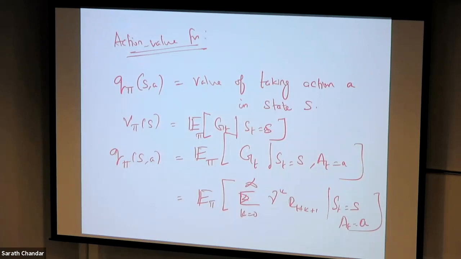There are a couple of questions in the chat. I think one is an old question: why can't you have t not infinity and gamma less than 1? That is a good question. So the question is, why can't you have discount factors in episodic tasks? Well, you can have. There's nothing wrong in doing that, but it also depends on your goal.